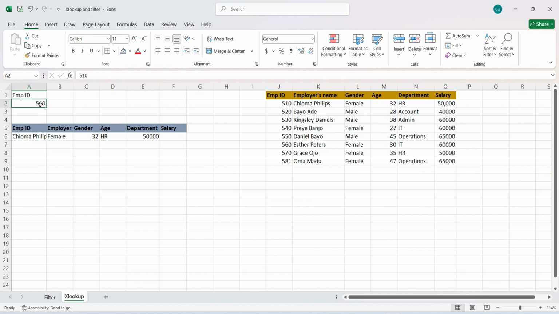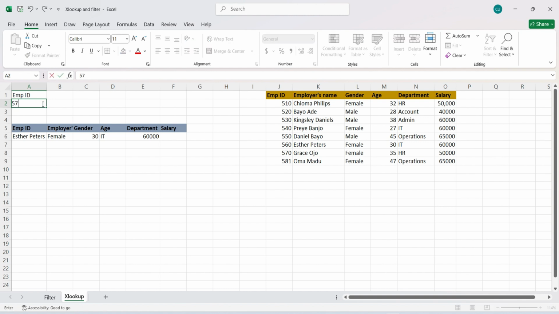What if we change this employee ID to 530? So we want to get every detail on employee ID 530. It changes. If we change this to 560, click enter, this will change.